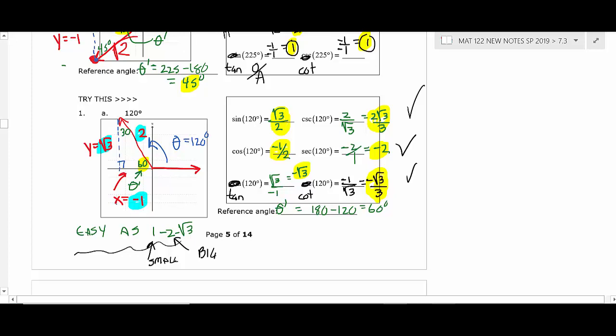So anyway, it goes like this. The 1 goes opposite 30. The 60 gets the square root of 3. Hypotenuse is 2. You've got to know how to match those things. That's the one that goes with the small angle, and then the 2 is the one that goes with the biggest angle, and the square root of 3 is in the middle. Now, you've got to watch the signs. I wouldn't be surprised if some of you made a mistake on the sign.